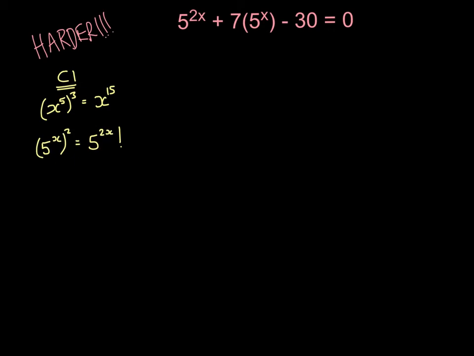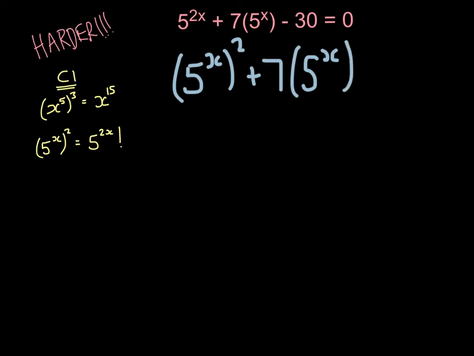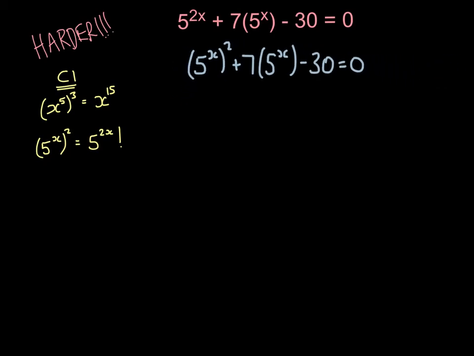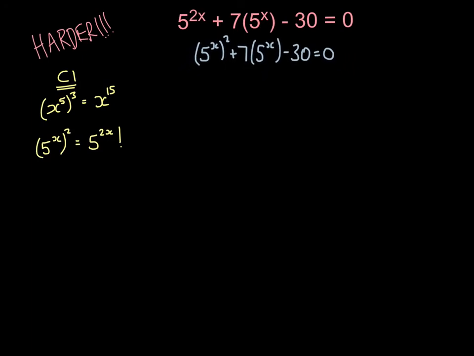Okay, so I'm just going to use that then to change that. So all my terms will be in terms of 5 to the power x. So that's going to be 5 to the power x all squared plus 7 lots of 5 to the power x minus 30 equals 0. So I'll have another look for a few seconds. Can you spot what type of equation we could use to solve that? Something squared plus 7 lots of something minus a number equals 0. What type of equation from C1 and IGCSE have you done that looks similar to that?